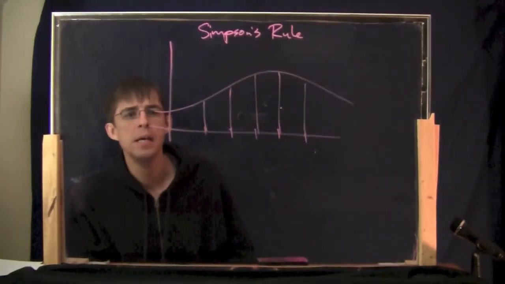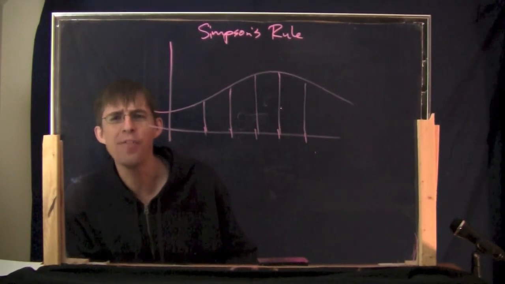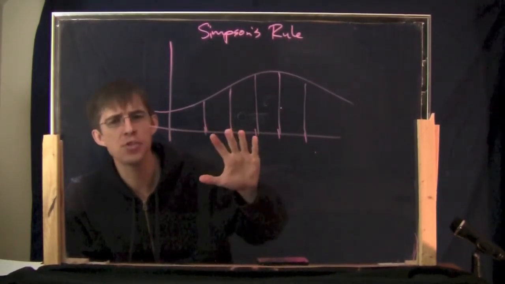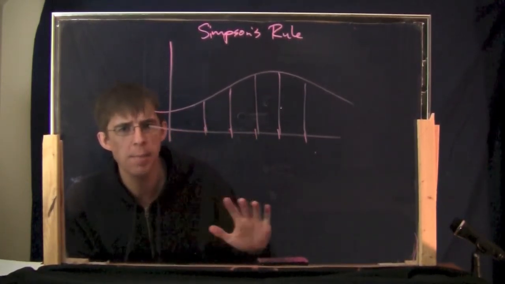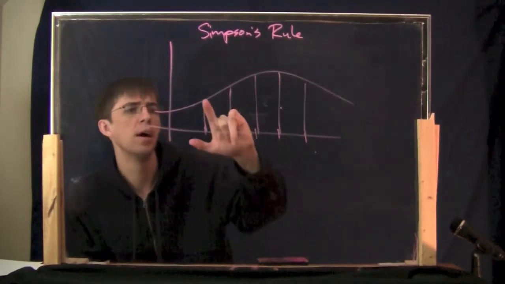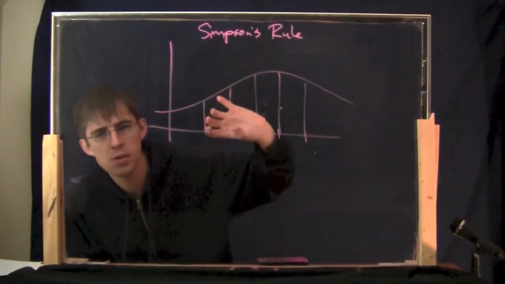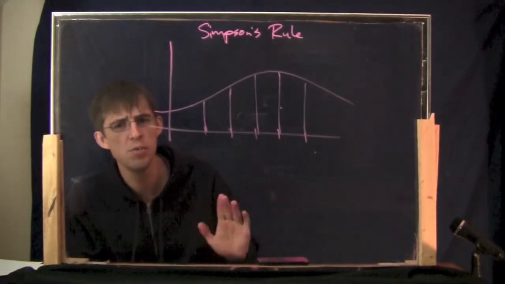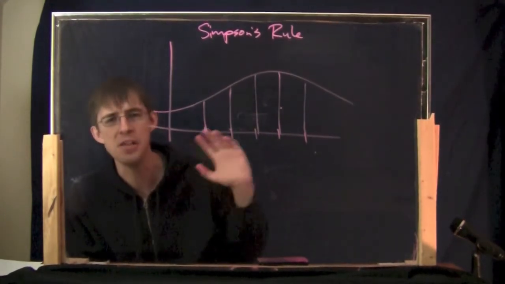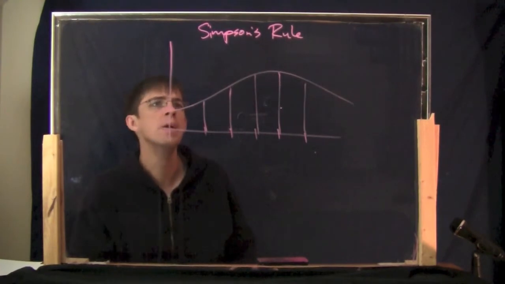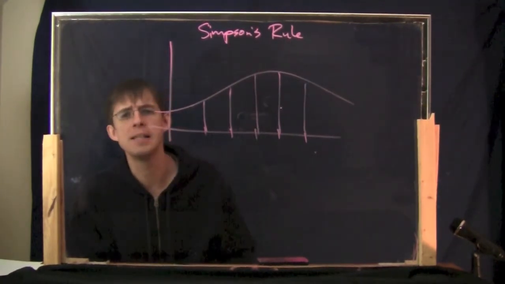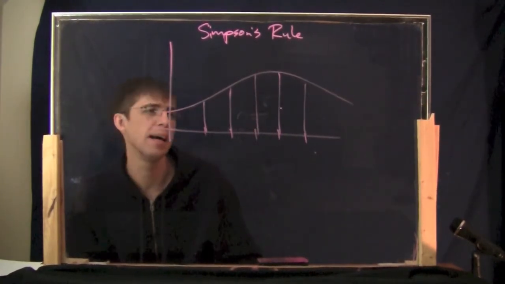In my opinion, the trapezoid rule is not all that crazy. It's a fairly natural thing. I think it's something that anybody could come up with themselves. Instead of drawing the rectangle there, you draw something which has that extra little triangle on the top. It's not a huge cognitive leap to come up with that on your own. Simpson's rule, I think, is a considerably less obvious idea.